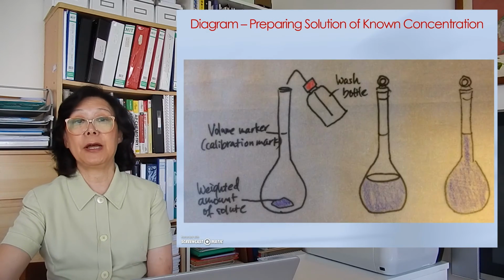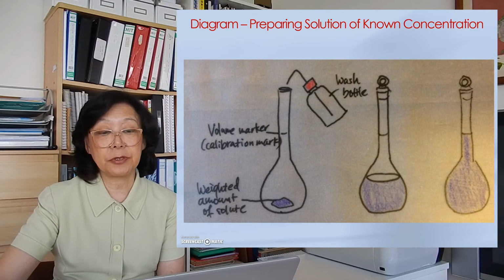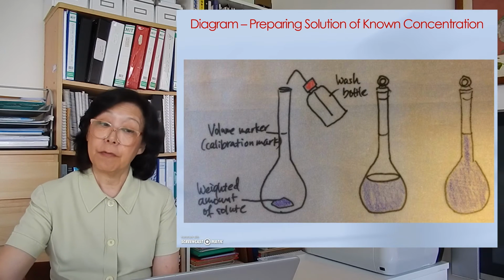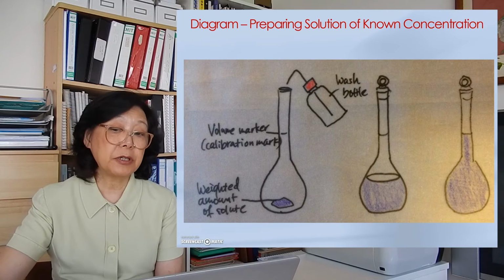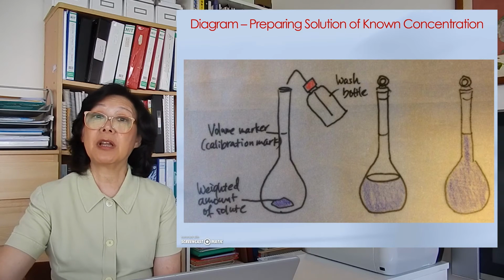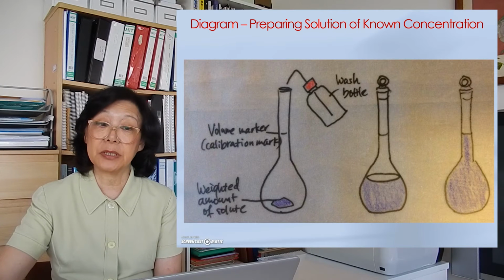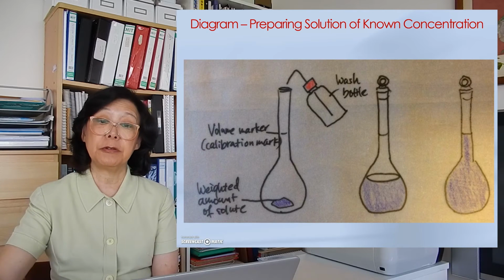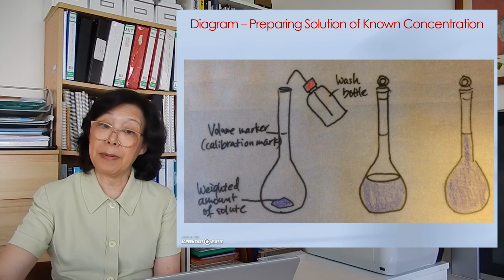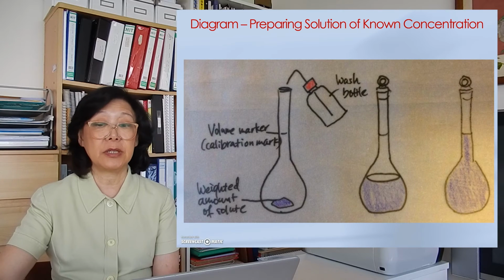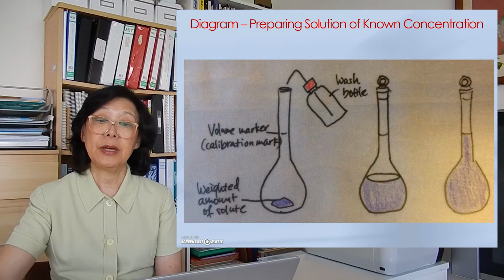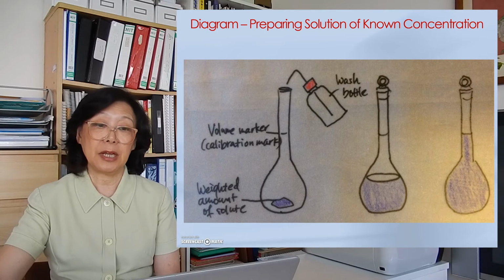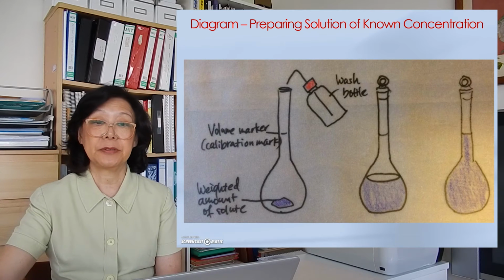So here's a diagram. See, we have now transferred the sodium chromate, the yellow solid, into the round bottom 500 milliliter volumetric flask. And we add water, about half fill, so that we can grab the long neck and swirl it to dissolve the solid. And then finally, we make it up to the volume. Some students would prefer to use a little plastic pipette to add the last few drops so they don't shoot over the calibration mark. Then we stopper it, and then we shake it several times, invert it, and then label it. And it's ready for use.